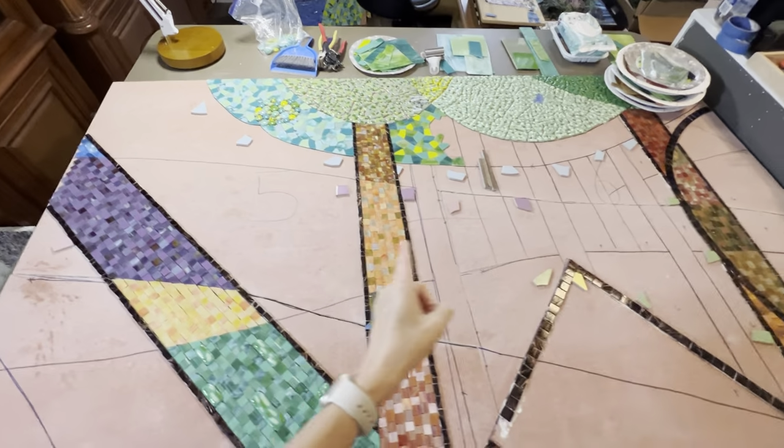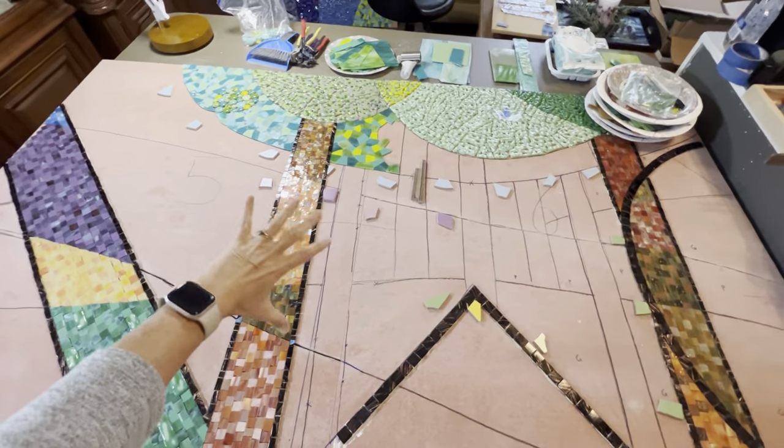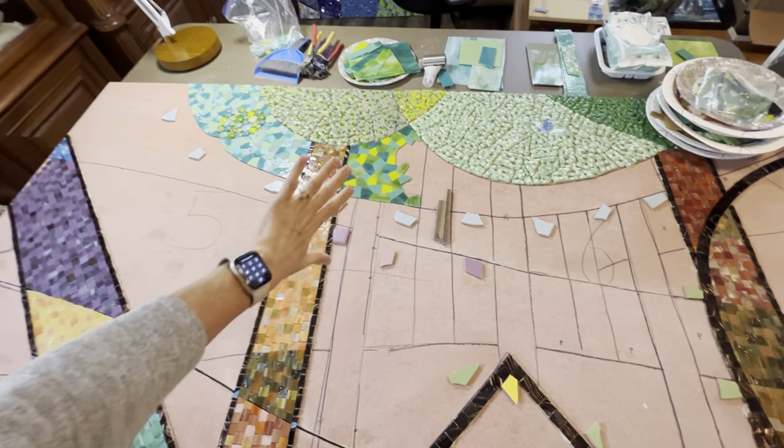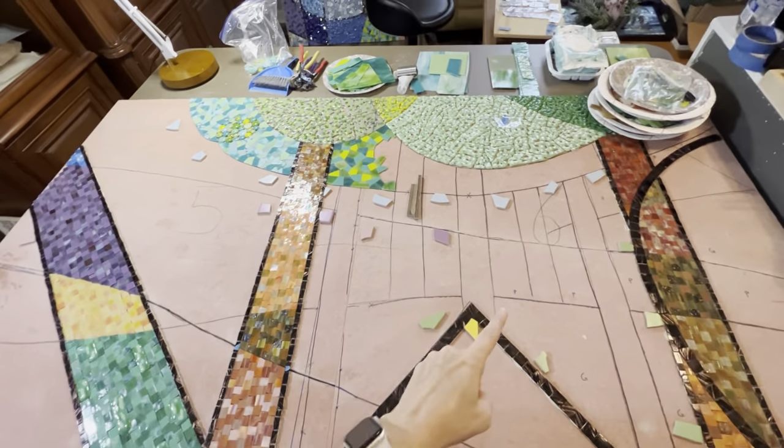Right now I've got panels 5 and 6, but I'm done with the glass work on this one. So I'm going to finish this little portion and then I'm gonna move this off and put 7 on the table.